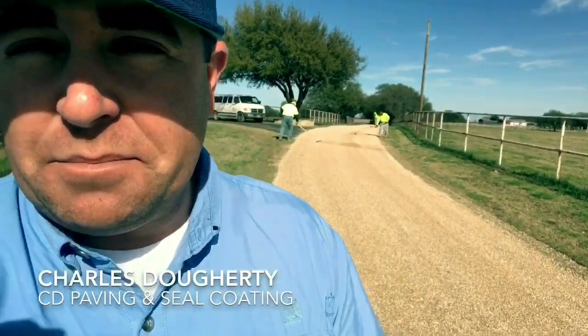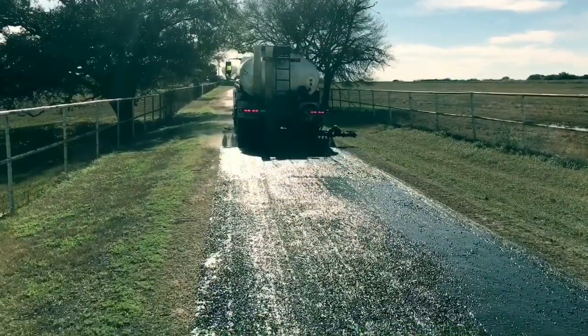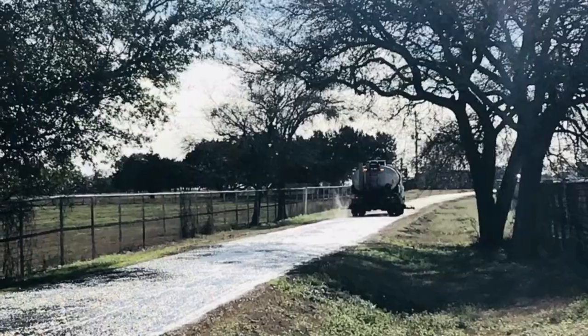On a good portion of this driveway, the chip sealing has been completed. We've shot the tar, we've spread the rock. Now the guys are coming in and they're doing some fine-tuning raking, just knocking out all the roughed-up areas and getting a nice smooth surface on top of it. Our roller man is coming in and he's rolling down the rocks into the tar, getting a good compaction. This is all part of the chip and seal process on this ranch road, and we continue on shooting tar and spreading our rock and getting everything completely finished.